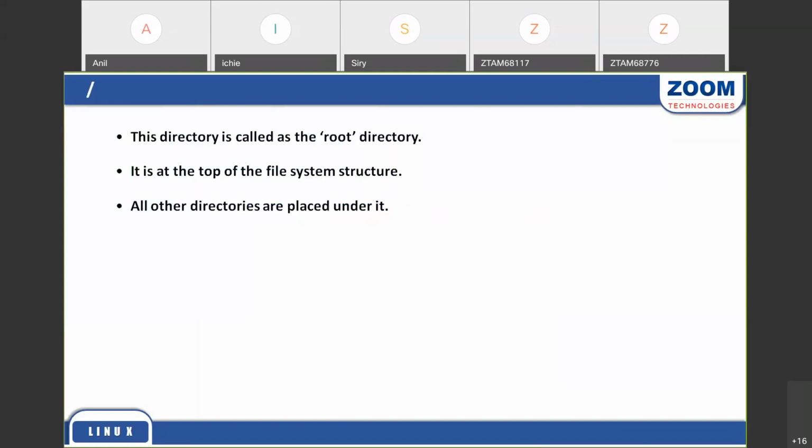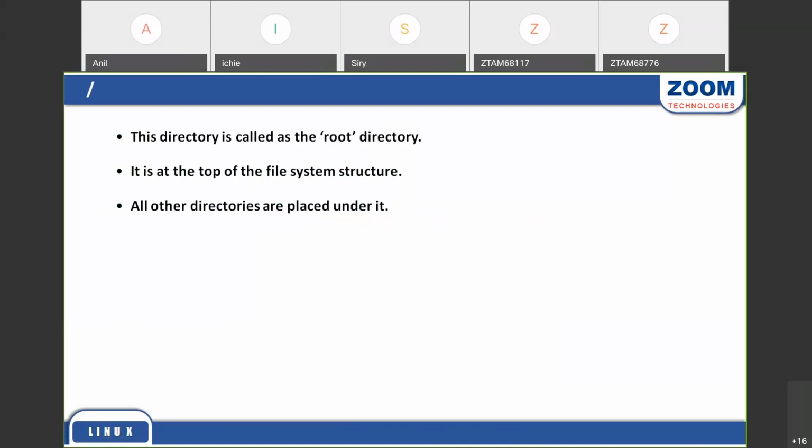That root directory contains the Linux operating system in the form of many subdirectories. Like Windows, when you install the Windows OS, it will be on the C drive. Inside the C drive, you have many folders like Windows, System32, drivers, program files, users. Under users, again you have subfolders, administrator, user. Similar to that, you have subfolders here. Okay, understood the first directory? So slash is a root directory which is present at the top of the structure, and all the directories are placed under it. This slash directory contains the Linux operating system in the form of many subdirectories.